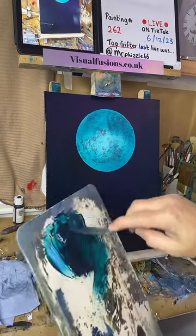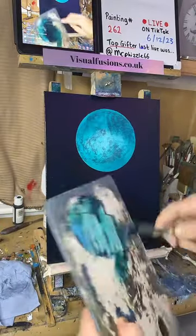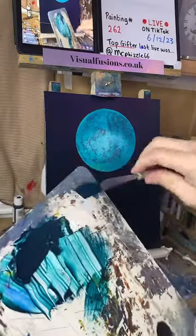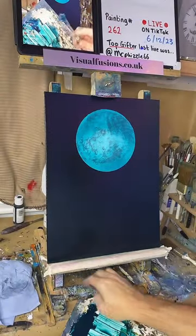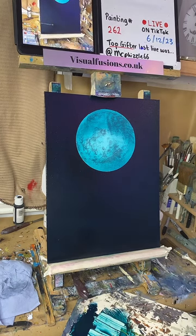Right, so I'm gonna need to get this pile out of the way for a minute. Lots of paint left there, that much. I can add some black to that and use that, you see, for darker colours. It's got the tint of the colour in it. Lovely. Hello. Yeah, it's nice, isn't it? Looks right.